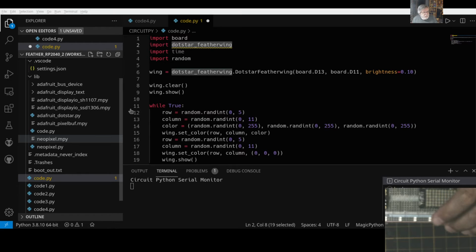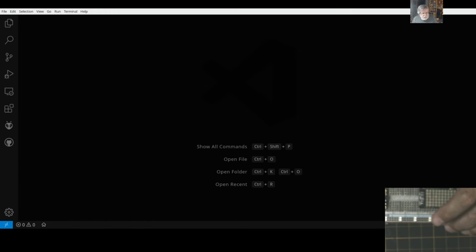So file, close workspace, just a sec. Save. There we go. And let us safely remove this. Pull the power on it, and I'll take the hat off for a sec. What we need to do on here is boot select reset, I think it is. Do we get, no? Okay, let's try this one.